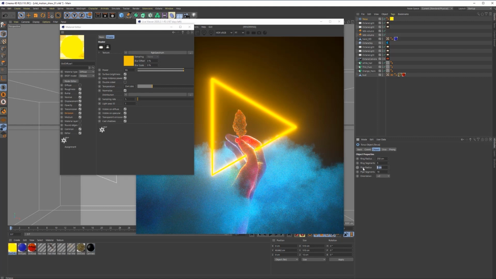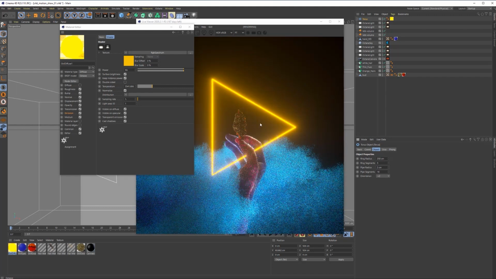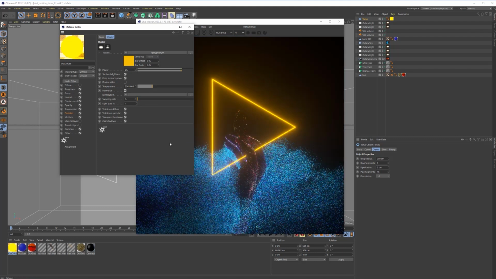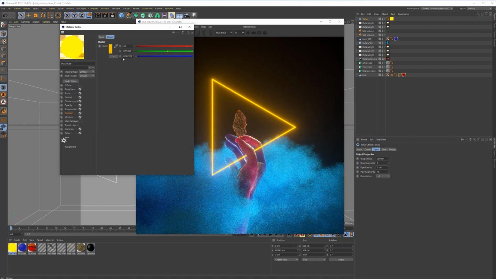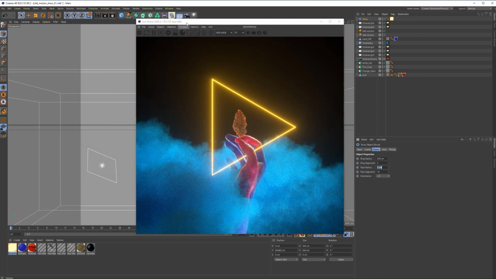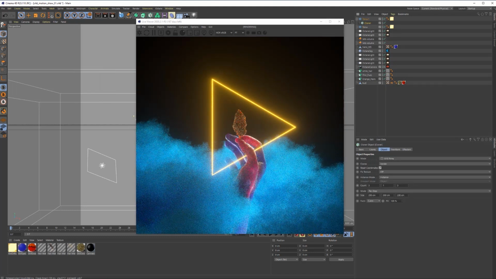Now that's a little bit too intense. So let's pull the pipe radius down as well. Having something thinner will probably be better. Having something less visually intense, maybe increasing the brightness of this yellow. Yeah, that's feeling very, very interesting to me. A nice little glow. Maybe we can copy this and paste it.